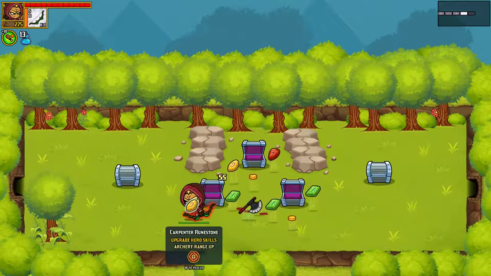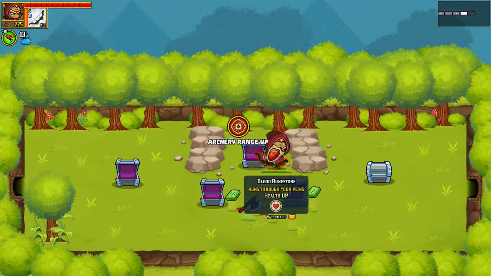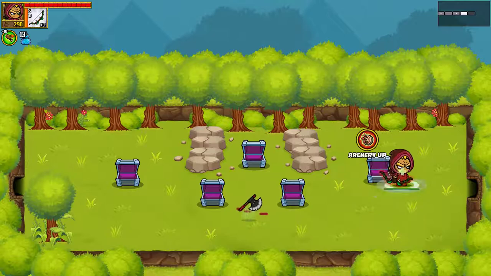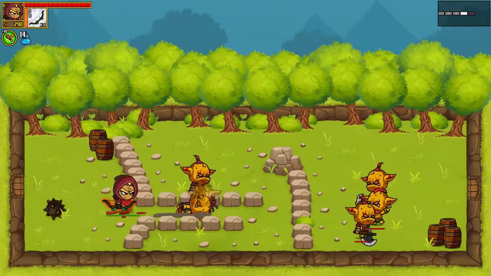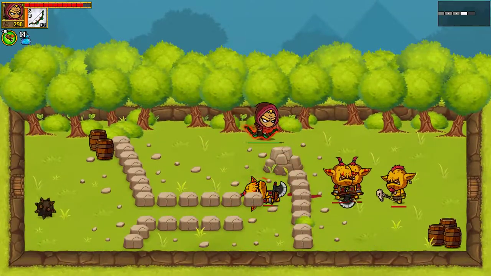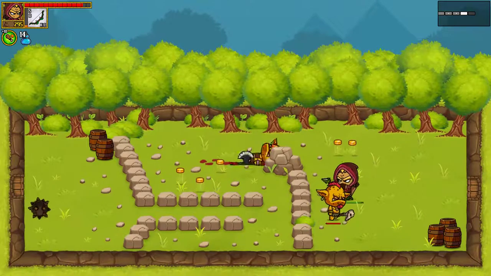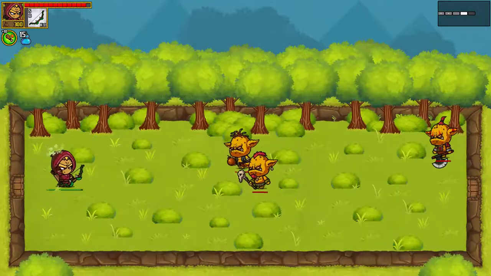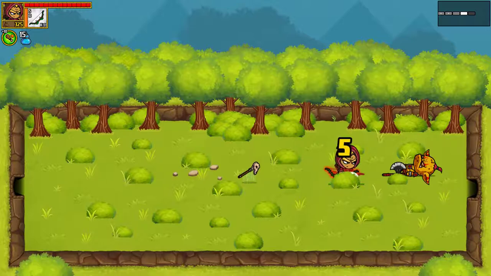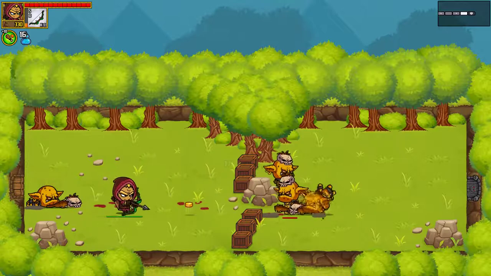Good. What do we got here? If we get the life staff, I'm gonna go back and revive the pig, the boar. 170 damage. Okay, thank you. Good. I know it's hard to believe, but some players still struggle with this mode, so there's something for everyone.